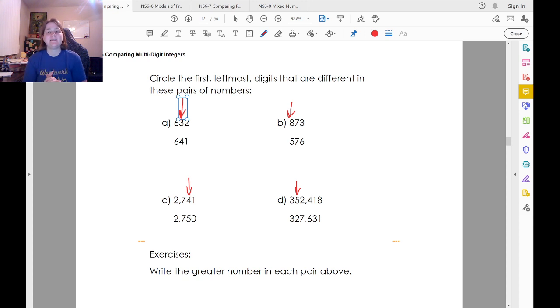Welcome back. So, I have to change it up every once in a while. So, we have 3 or 4 is bigger, 4 is bigger. 8 or 5 is bigger, 8 is bigger. 4 or 5 is bigger, 5 is bigger. 5 or 2 is bigger, 5 is bigger. Done.